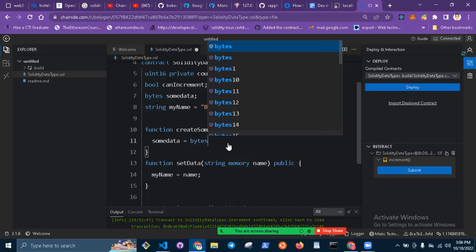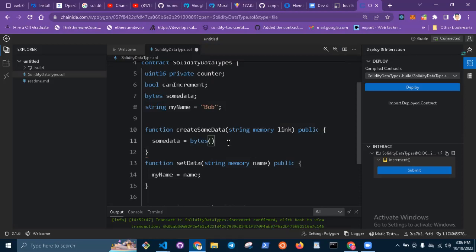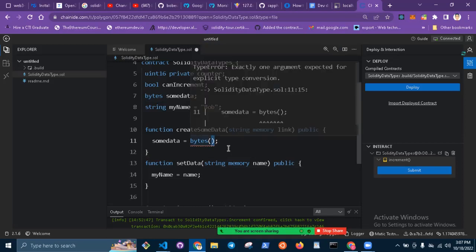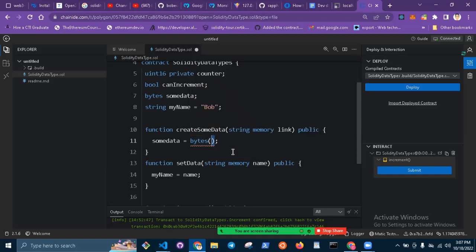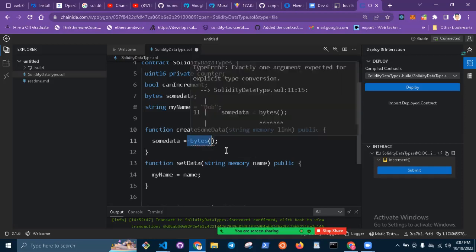Construction means I am wrapping it. I am wrapping this byte around the string. Then for you to do that, you have to call it, because it's a global function in Solidity that you have to invoke by using this brace. In programming, generally, when you specify this brace, it means you are invoking a function, you are calling a function anytime you invoke it. So it works pretty much like a constructor. Okay, this is the construction time, you are constructing it.